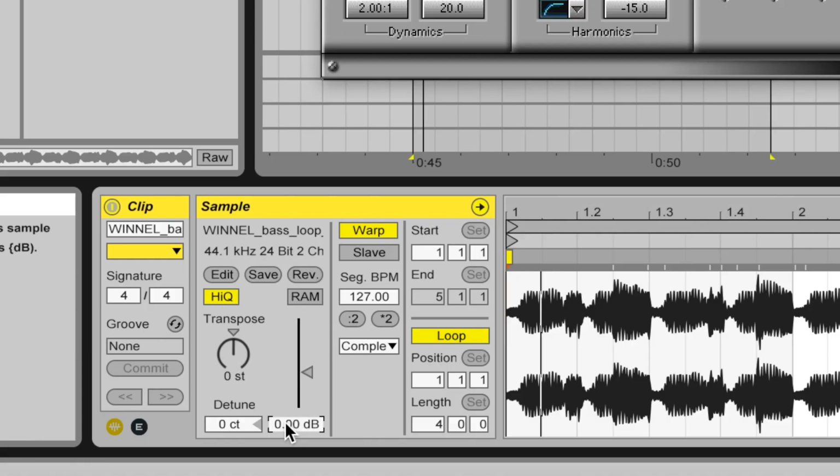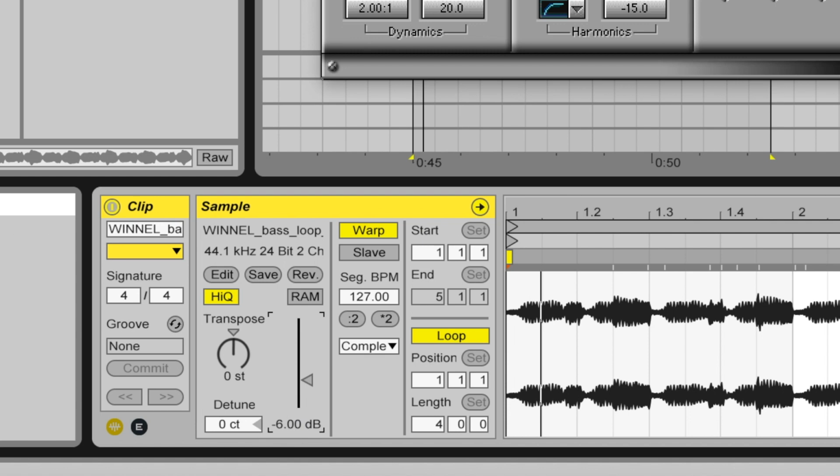So, depending on what you're listening to this video on, you may have been able to hear a difference. Now, I'm in my studio on some speakers and I can't hear too much of a difference. It's muddying a little bit because we're clipping a little bit hardcore here. What I might do is turn the bass down. Let's bring it down, say 6 dB. Have another listen.